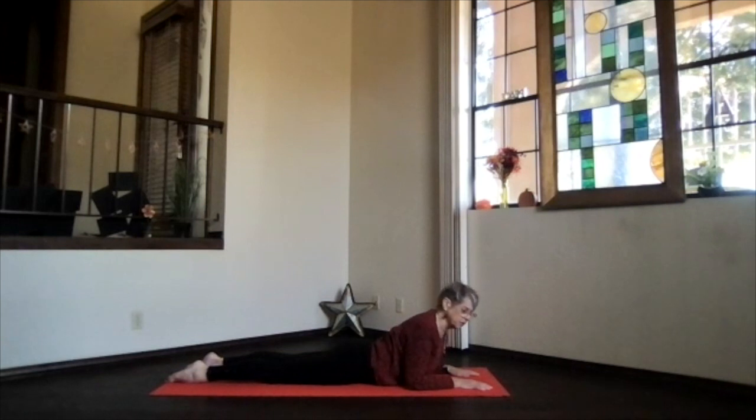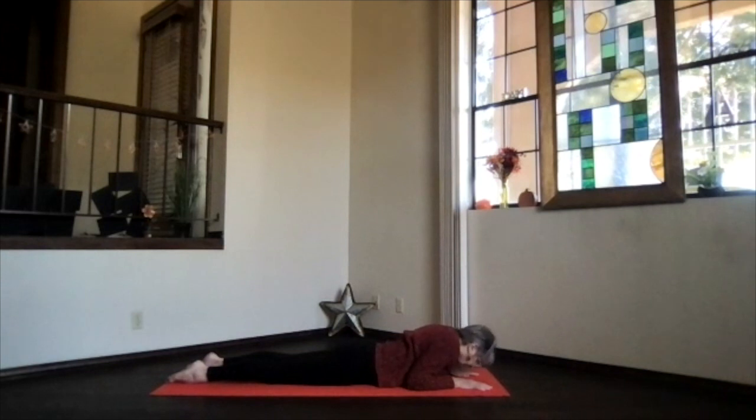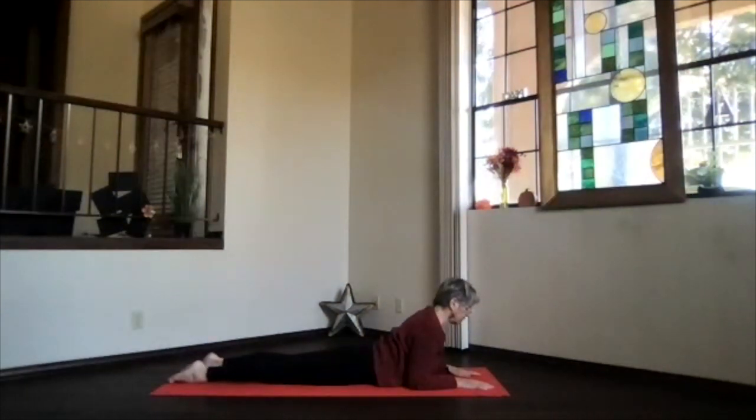Then exhale, looking back toward the mat. And exhaling, forehead down. Take a moment there, just release and relax. Keep those hands where they are, elbows in at your sides. And again, inhale, face forward, crown up. Chest forward and up, crown to the ceiling. Chin slightly toward your chest. Stretch the back of your neck, get a nice upper body stretch through the whole spine. And then exhale and turn and look toward that other side.